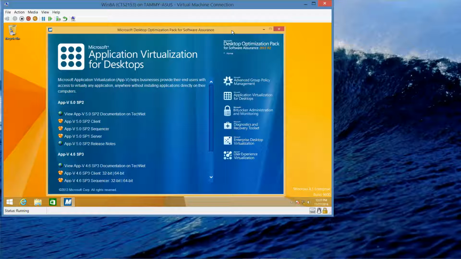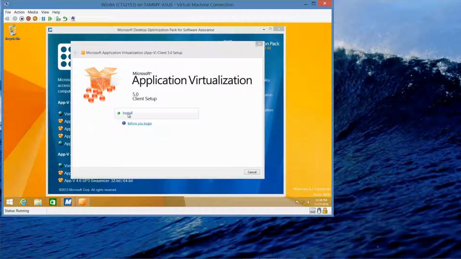And then we're going to look for the App-V for the client, which is this. And then select Install.